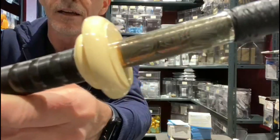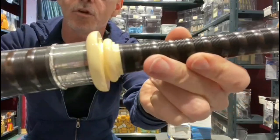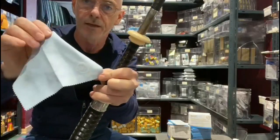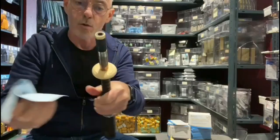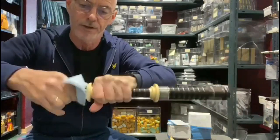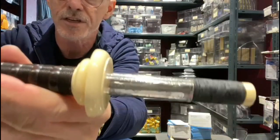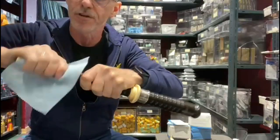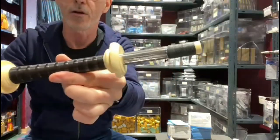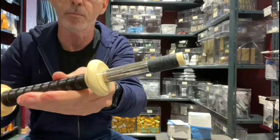This is just a classic example of a set I just pulled out — you can see it's starting to oxidize. The bottom is actually not too bad. So I'm going to show you the Banspec metal cloth — I'll just wipe this thoroughly and you can see it's taking off that layer. Already there's a massive difference. Silver nickel that was oxidized, just a couple of rubs and it's gone.